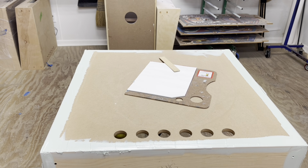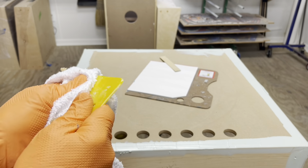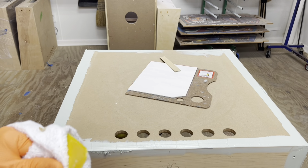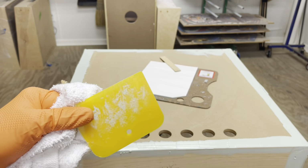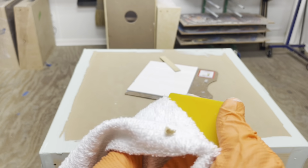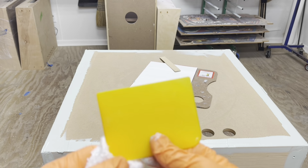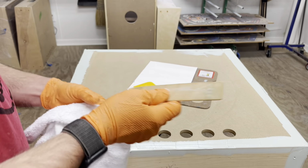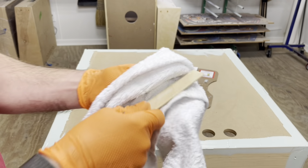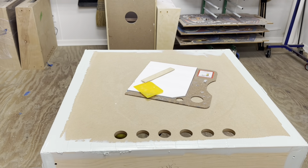All right, clean up my spreader here. I could just wipe this off with some acetone in a second, and it'll be good as new, and I can continue to reuse it. I mean, I've got boxes full of them, but there's no need to waste it. There it is, good as new. Use it again. Same thing with the stick, because you can burn through a whole lot of sticks and spreaders if you don't just clean them up and reuse them.